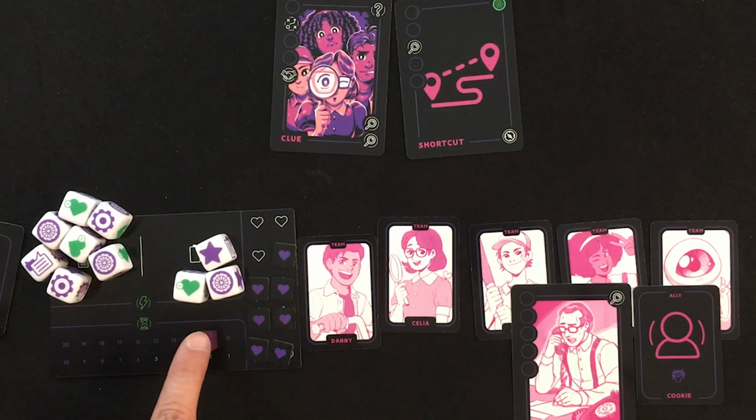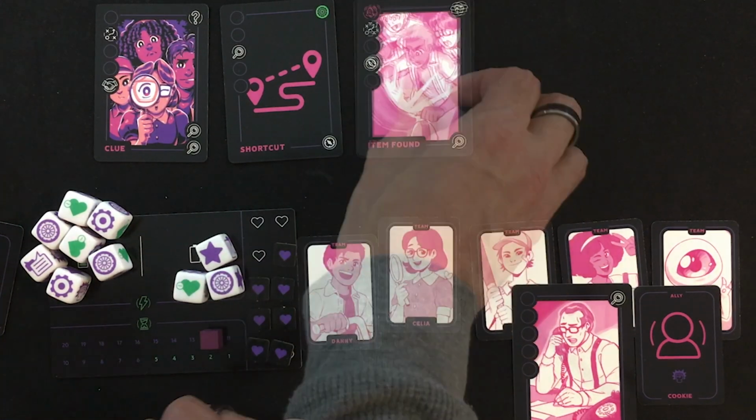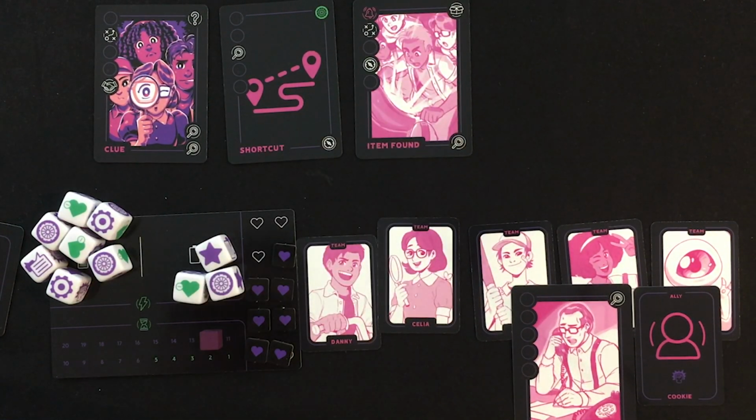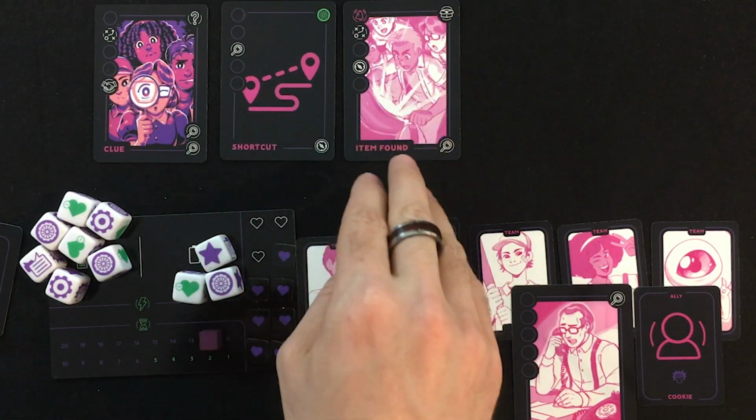We are down to 12. Oh, those crazy kids. All right, we're still in a pretty safe place. Let's keep going. All right, here's how you get an item. Item found. And it's got a noise, so I could use the shortcut to get it.